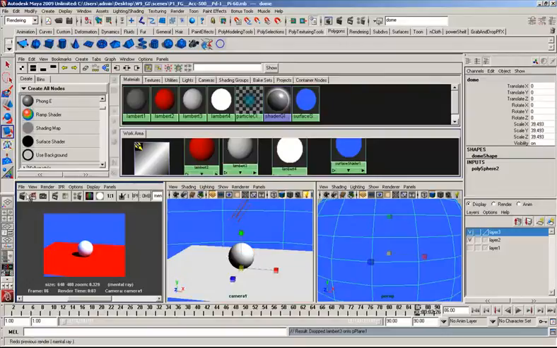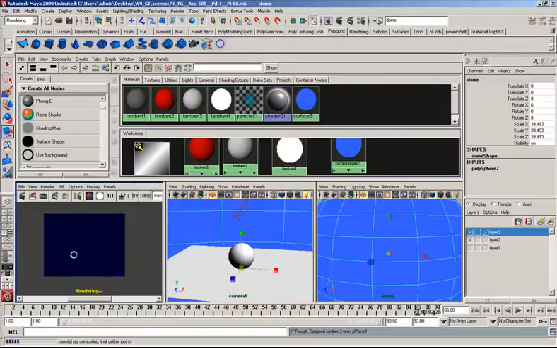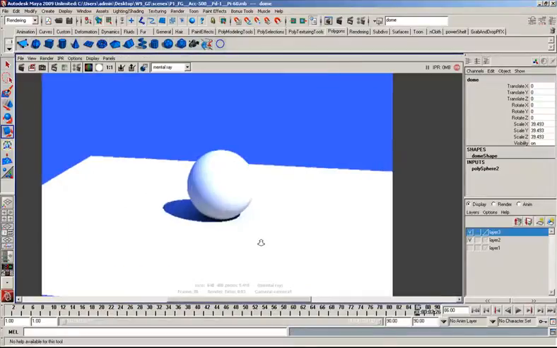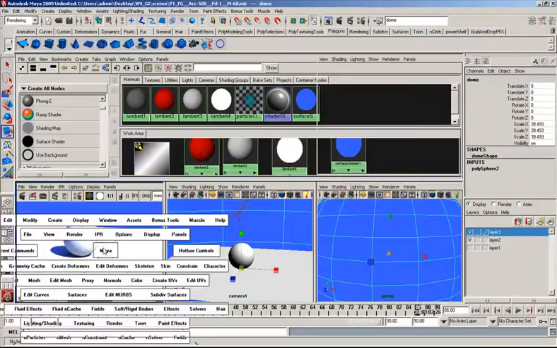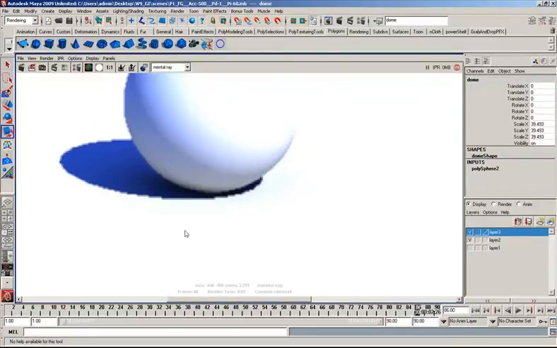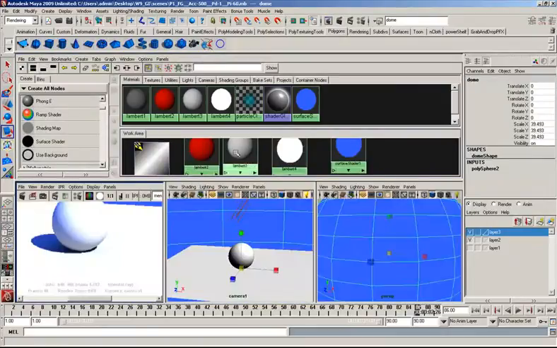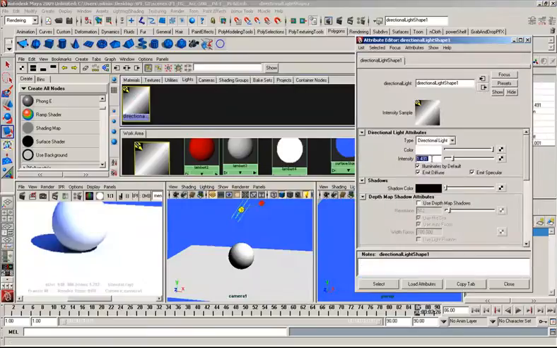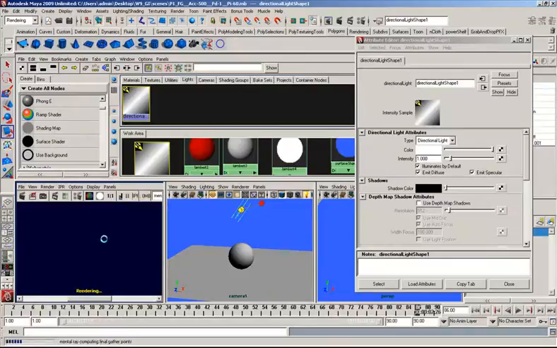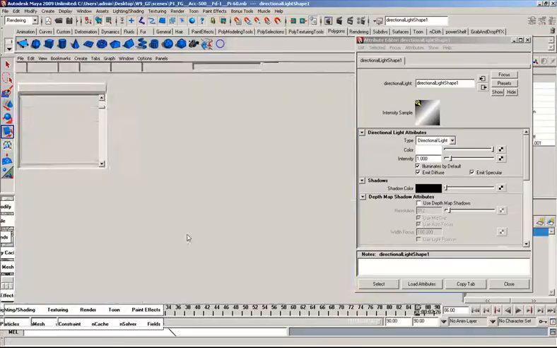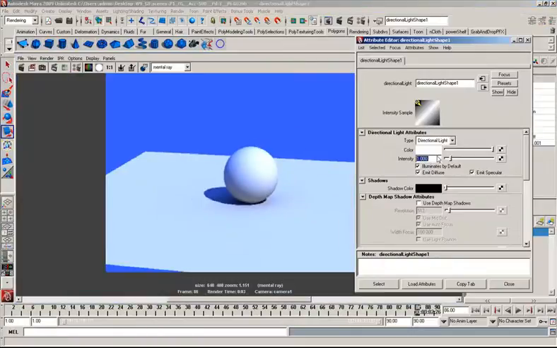Let's make everything white for a second so you can really see the bounce. So you can see everything's really bright, and in the shadows you're getting the blue, and in the dark area you're also getting the blue, and in the bounce of the underside of the sphere you're getting some of that white. I think my light's a little bit too intense, so I'm just going to decrease it back to 1. Let's see how that looks. Okay, there we go. So we can see a little bit more of that effect. Because if it's too intense, it's going to blow everything out. I'm actually going to take it to 0.8.